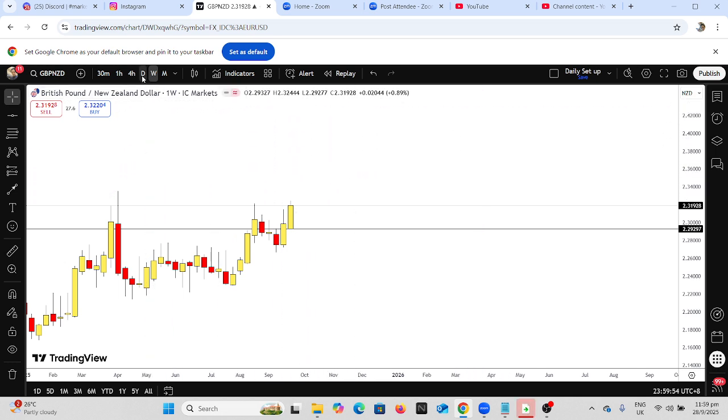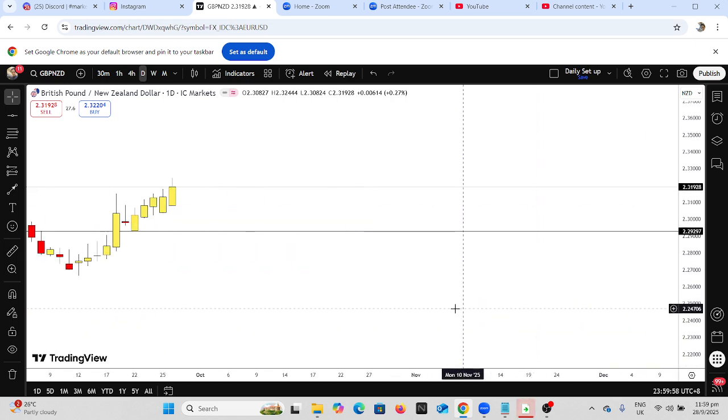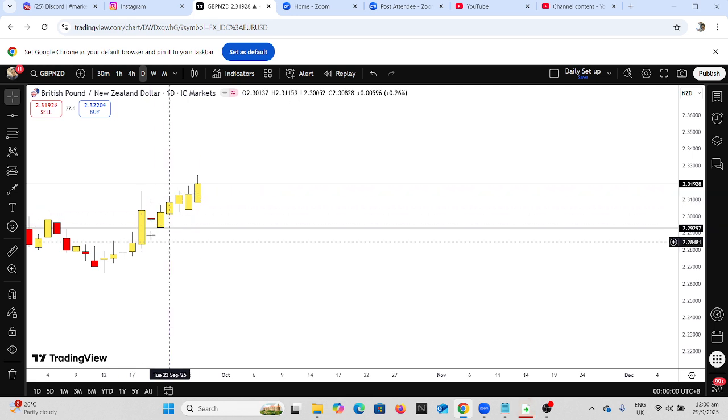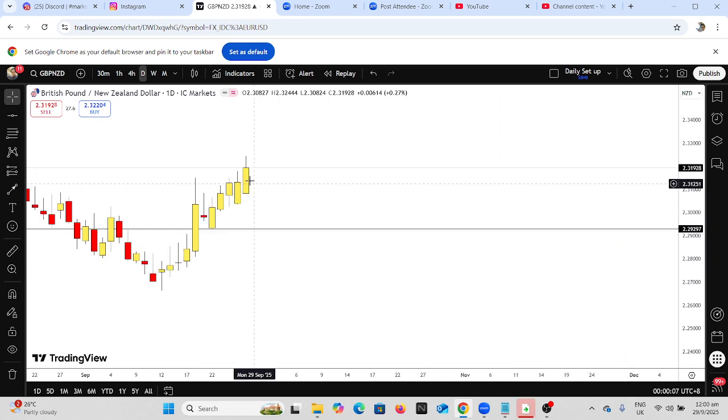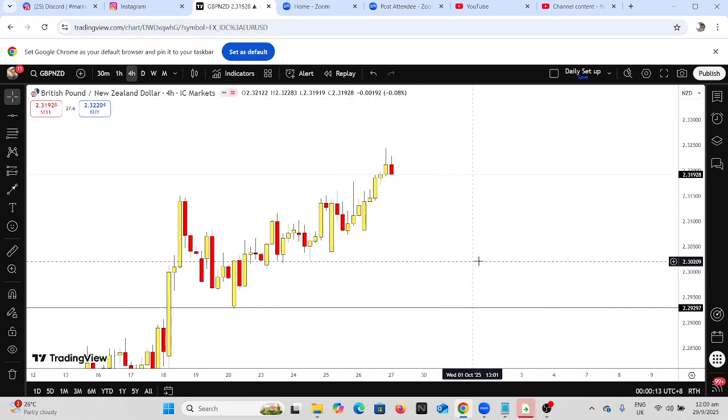So in the weekly we are done. In the daily setup, we can see that price has made an inside bar coiling, and the inside bar looks to be a clean inside bar breakout in this case. And from here it's a point of resistance. We do not want to be buyers at this point of time where price is at resistance.